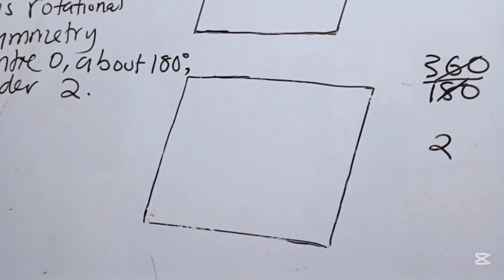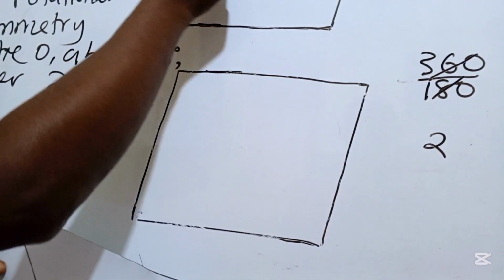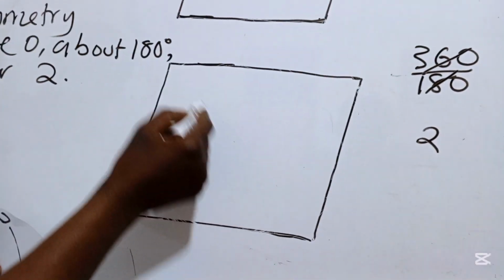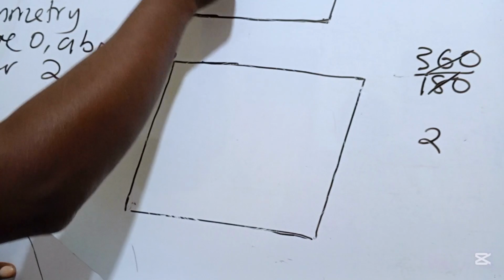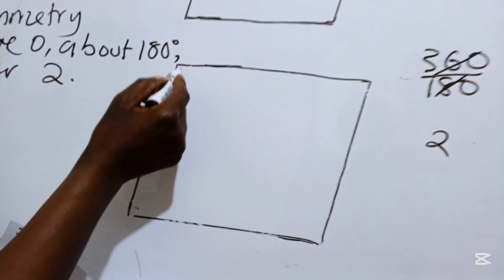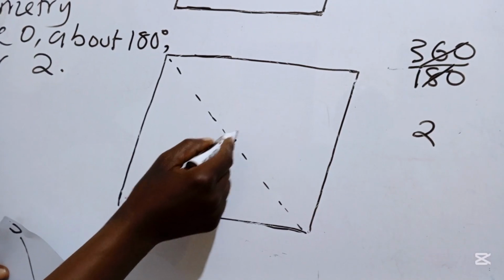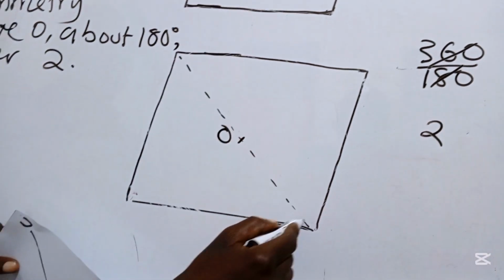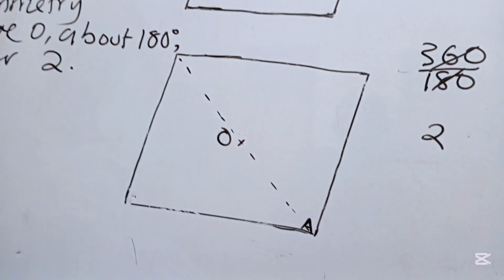Please, once more, in an exam, just know that when this A comes here, you saw the A which was here, it came here. So it moved in a straight line. This is a straight line and it is 180. Remember, this is the center. So the A came here, and then again it went back to its original shape.